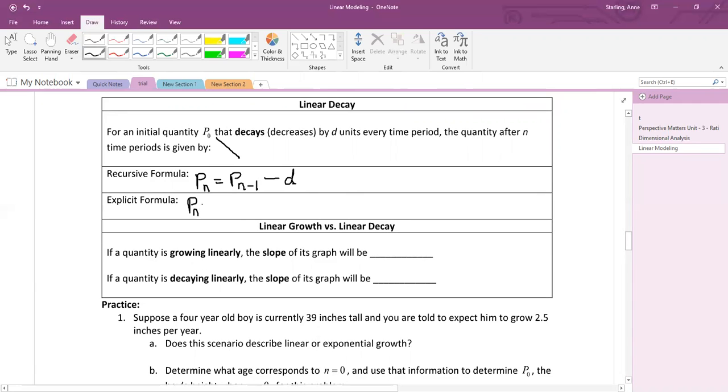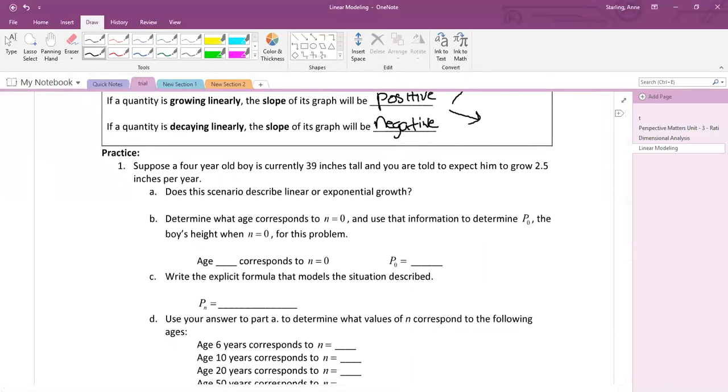And then over here, it was P of n equals P0 plus dn. We're going to do the same thing. We're just going to erase that and make it a minus. Okay. So again, you don't get a formula sheet. These you do want to know, but decay means you're going down. So if you're growing, your slope is going to be positive. It's going to give you a nice positive growth. If you're decaying, it's going to be negative, and it's going to be going downward. All right, and that's where the notes portion ends. And then there are several practice problems to try.